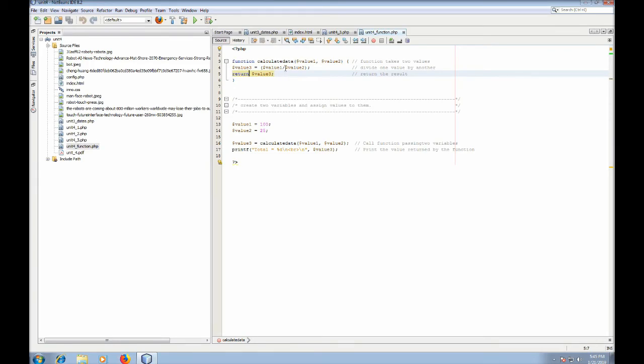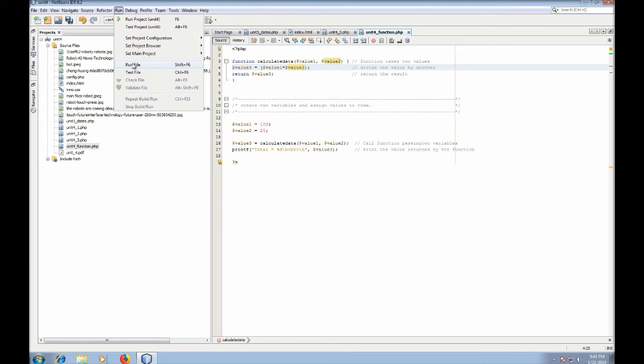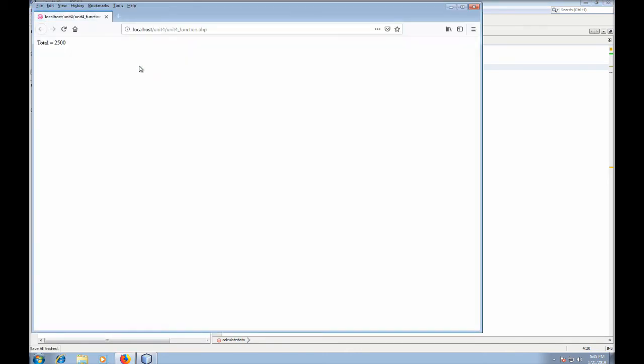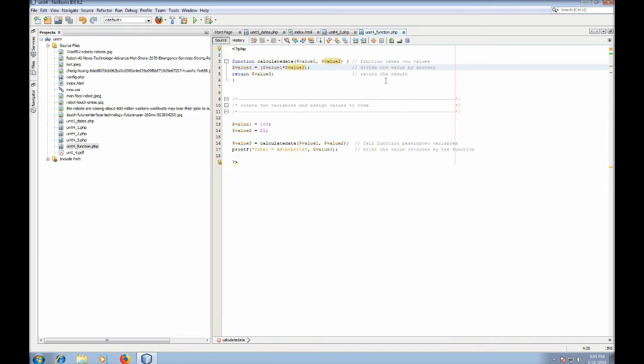Let's change our calling routine here now to multiply the two values. And we have 2500, which is as it should be. Put the divisor back. Now let's just do something funky here and change that.